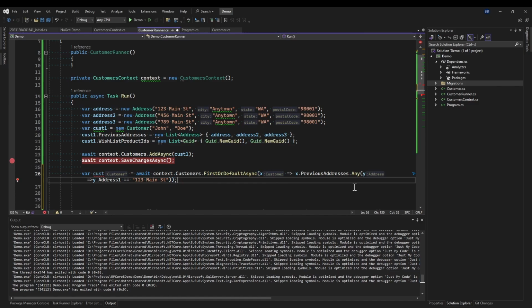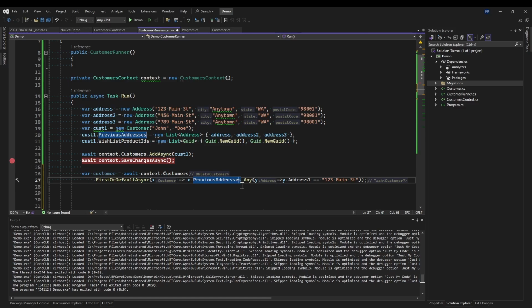Oh, it's first entity. It can't go to a list. Okay. So you can do something like that. Let's do customer. So you can do something like that where you are searching within that list of data, and it handles all that conversion for you. And again, it's using that magic of OPENJSON syntax on the SQL Server side to search into that, and it will return any of the records, or return the first record in this particular case that contains that as the address 1 field.